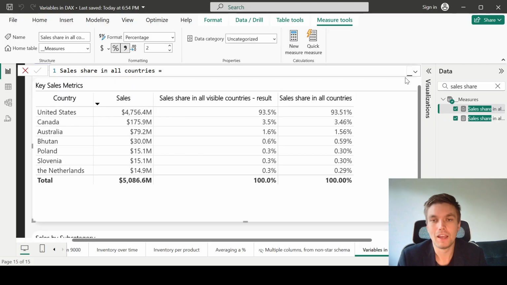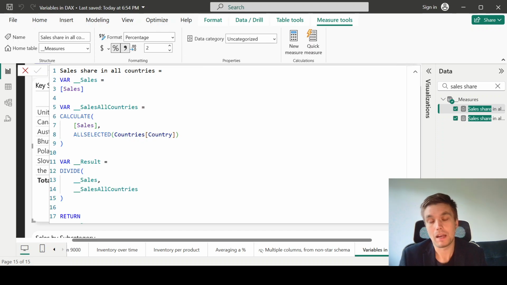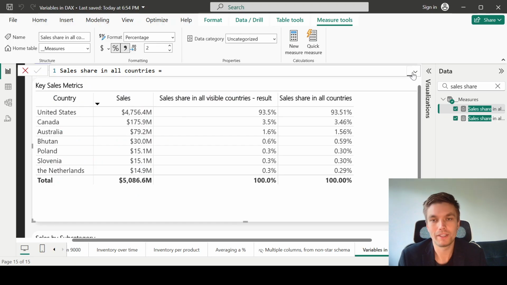But why? Well, let me tell you a little secret. The fact is that variables in DAX are actually more like constants. What actually happened before is that we tried to recalculate a constant. That's not really possible.